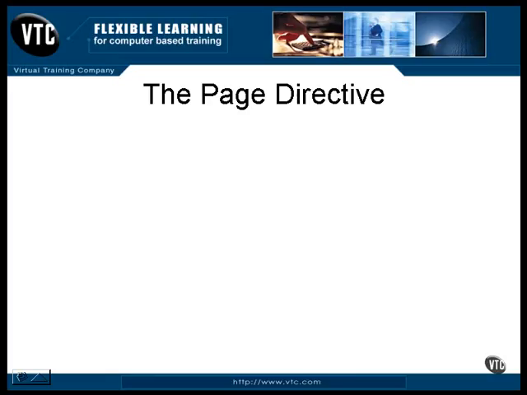Anything that you specify on a page directive will apply to the entire JSP page. It normally doesn't matter where in the source code you place the page directive. It always applies to the entire file. You can use the page directive as many times as you like in a JSP page, but you can only use each attribute of the page directive once. The exception to this is the import attribute, which you can use any number of times.